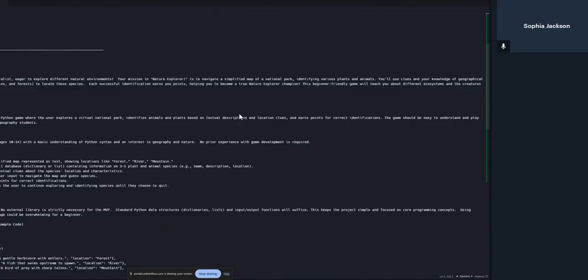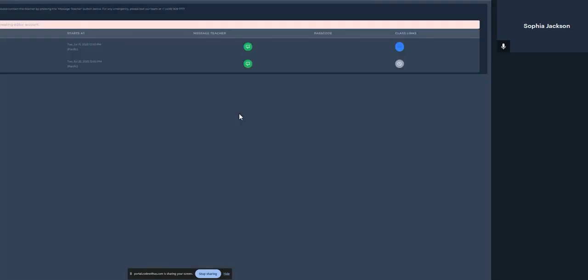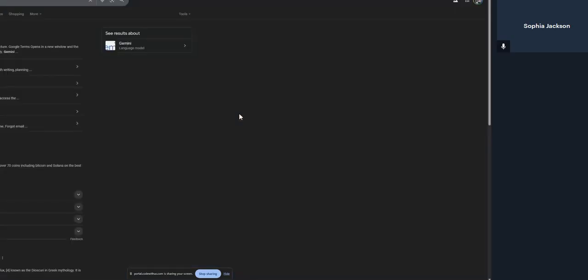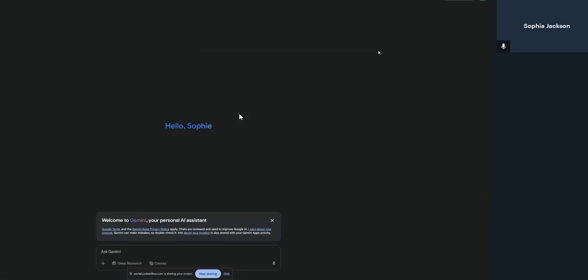Okay, let's open up Gemini in any of your tabs. Great. Okay, so what park do you want to explore? You can say, create a beautiful picture or a beautiful map of this park, whatever park it is you want, showing the different plant and animal species in the park. That's it. And let's see what Gemini does. You start with a simple prompt and then you adjust it as you go.